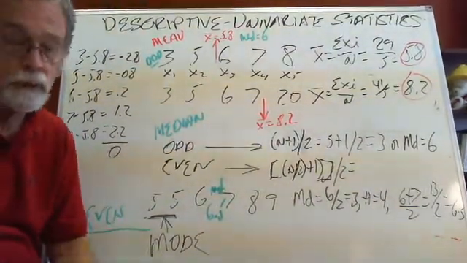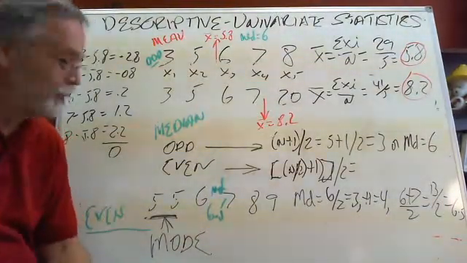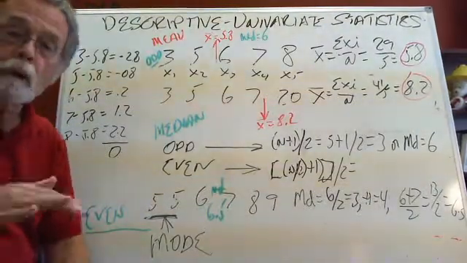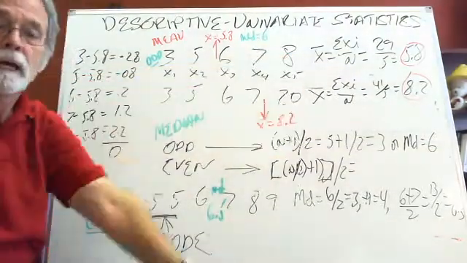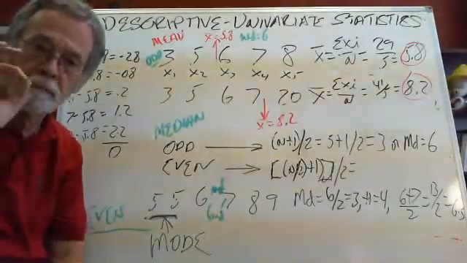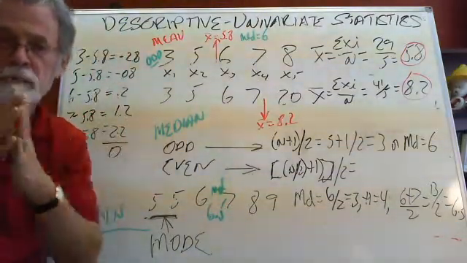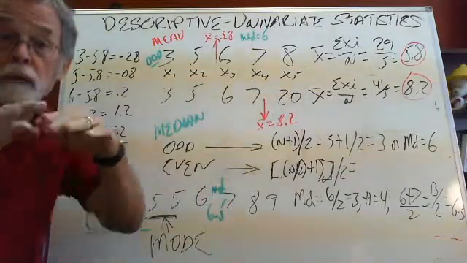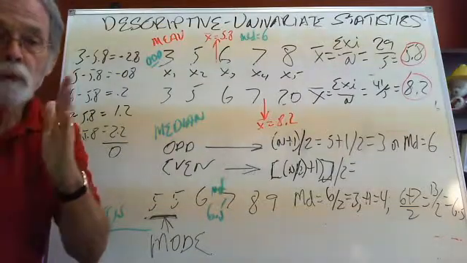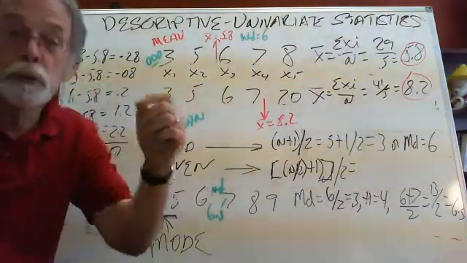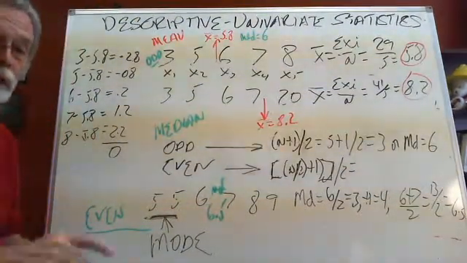It's always good when you're doing reports and when you're looking at reports that you look for the median and the mean, and that you report out both the median and the mean. If you had nothing about the distribution, but you knew that you had the median and the mean, you would know something about the shape of the distribution, which we're going to talk about in a minute. The closer those two values are together, the more normal the distribution. I'll draw that out here in a second. The farther away they are from one another, the more skewed, is the word that we'll use, is the distribution. We'll talk about that here in a second.